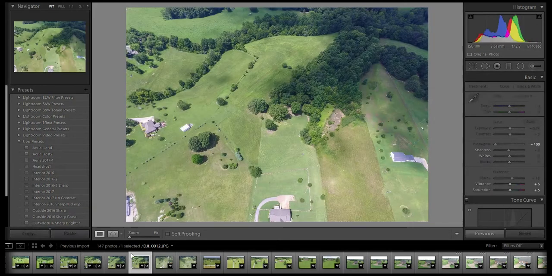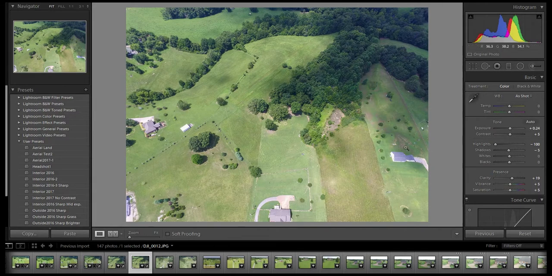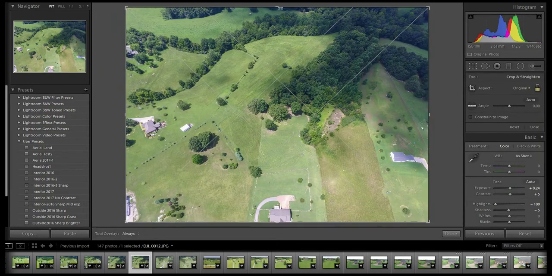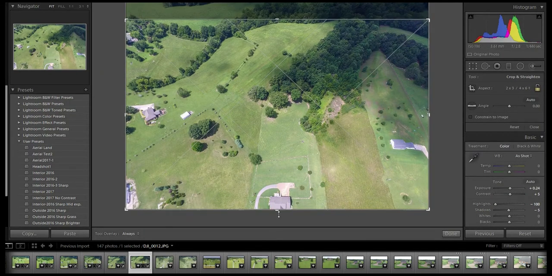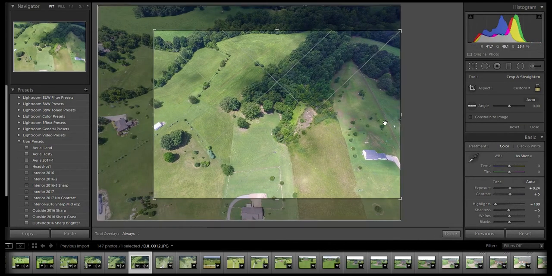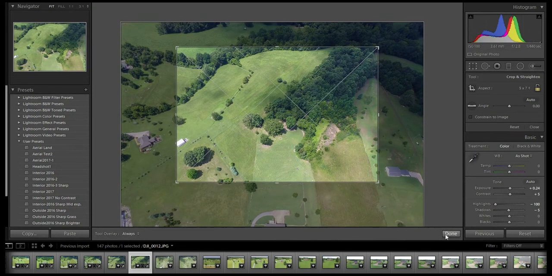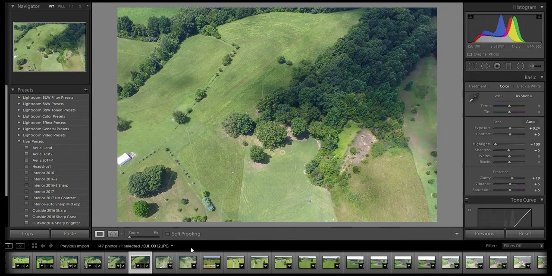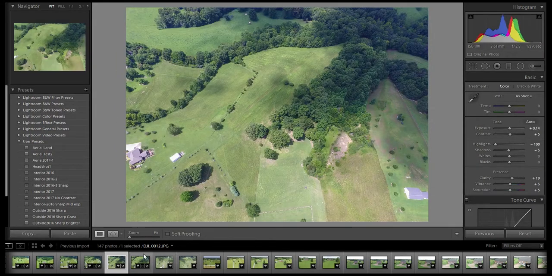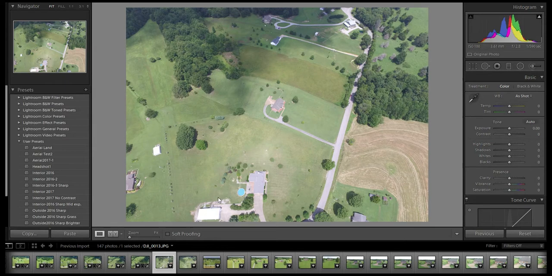This is also a good example of one where it wouldn't hurt to crop in a little bit. It's the back of the property. Now I've got it zoomed in a little bit, and then the agent can decide.